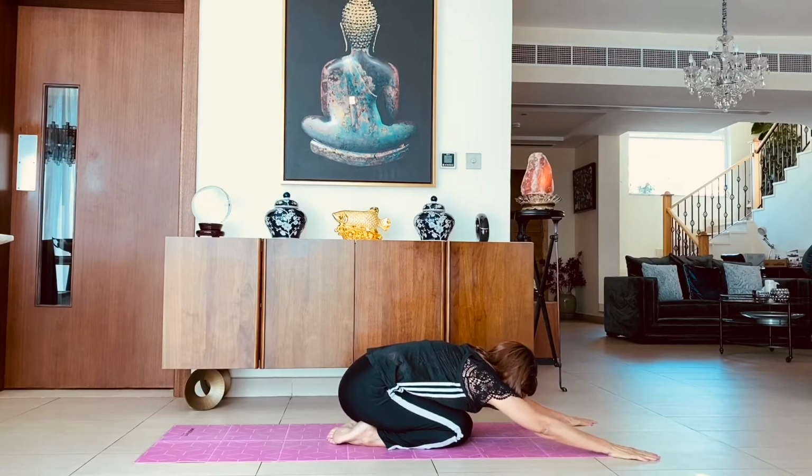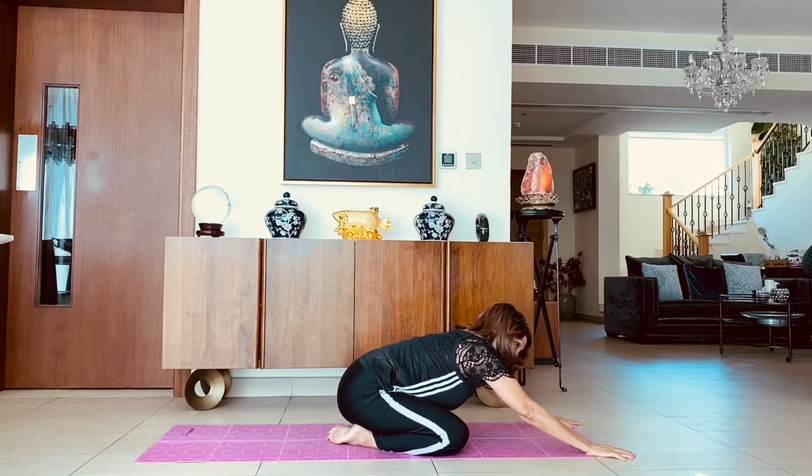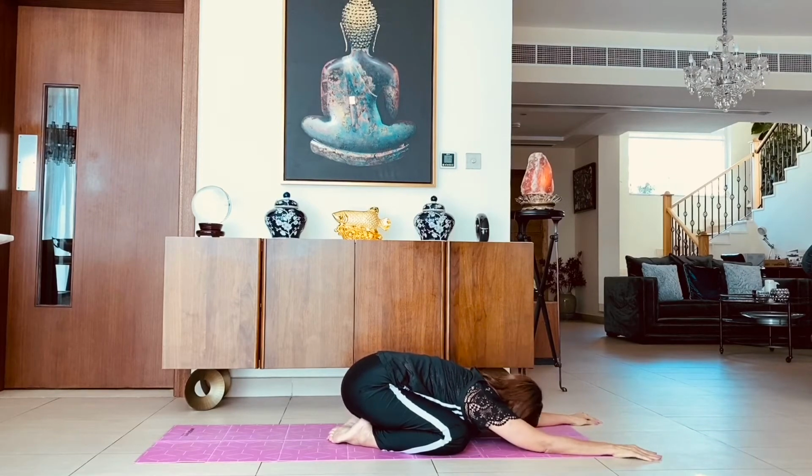You can have your hands in front of you stretched out and your knees separated. Also, a different way of doing the child pose where you stretch your spine more further. Stay here for a while, inhaling and exhaling.